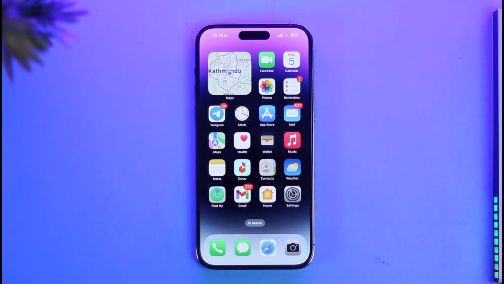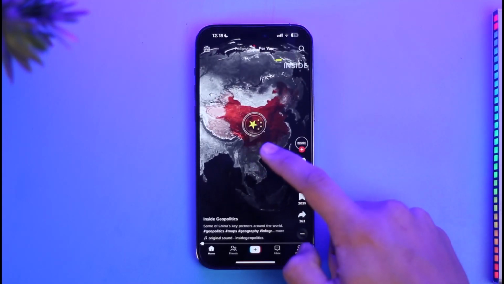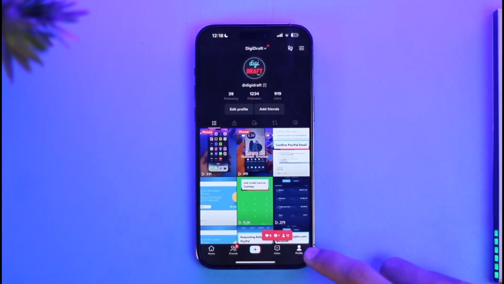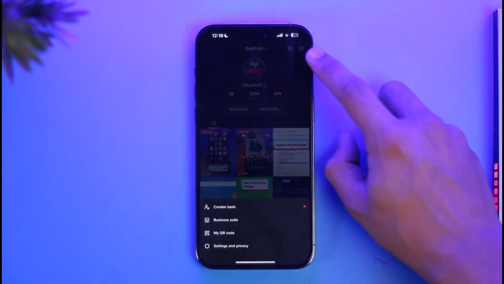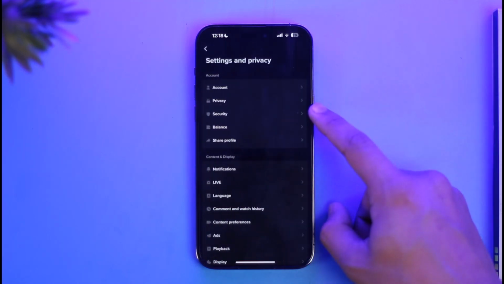In order to be able to change your privacy settings on TikTok, all you have to do is first of all just launch the TikTok application. And it also really depends upon what activity or what privacy setting you want to change. To figure that out, you want to just come to your profile page first of all. Tap the three lines icon from the top right, go to settings and privacy, and then here under account you'll find the option called privacy.